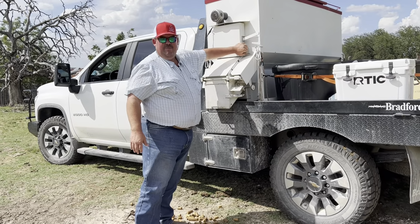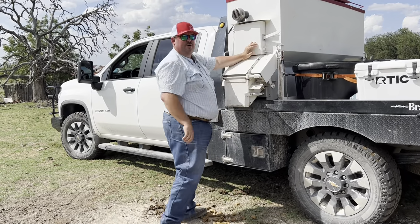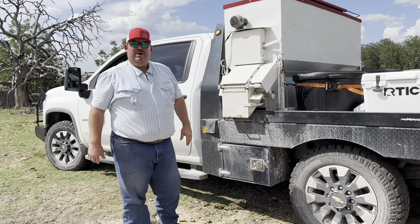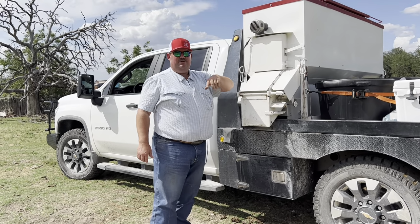So then we just count how many clicks, depending on how many cows are at each place and how much we want them to have. We just count out how many clicks we want to give them. Some of you are probably noticing the siren here. This is a Pierce cattle siren, sorry. You don't even know what you got. It was also in the pickup fire. Check out our TikTok page if you want to see the pickup fire.